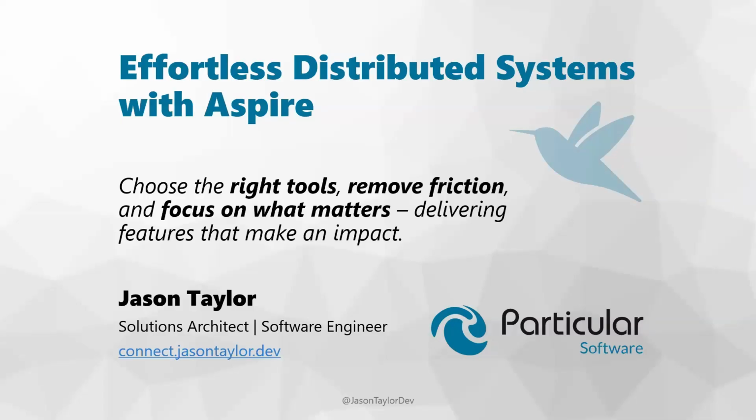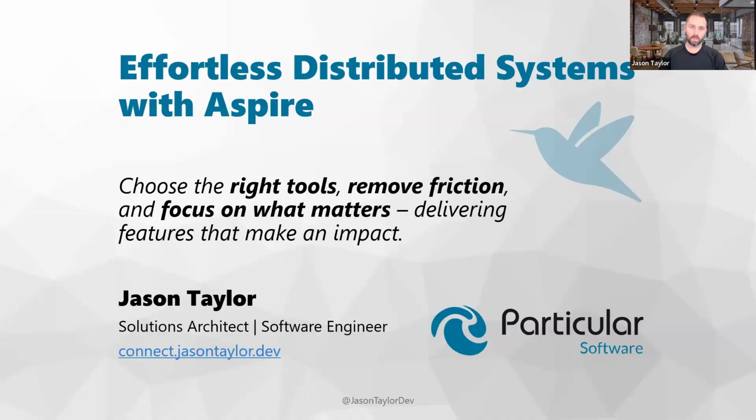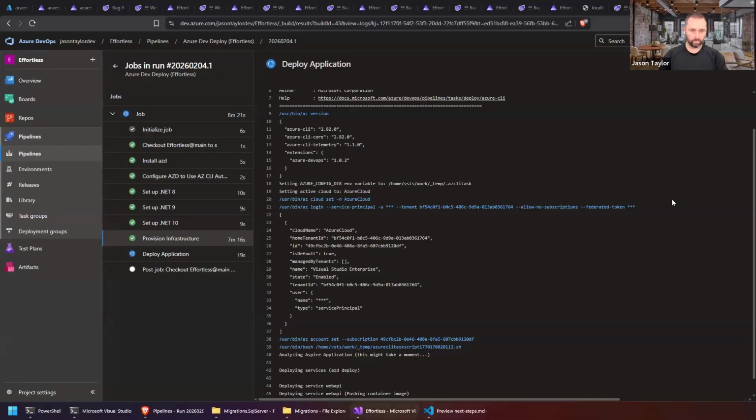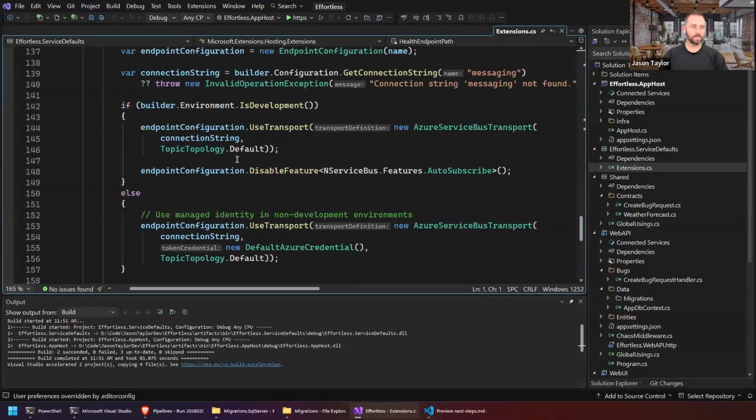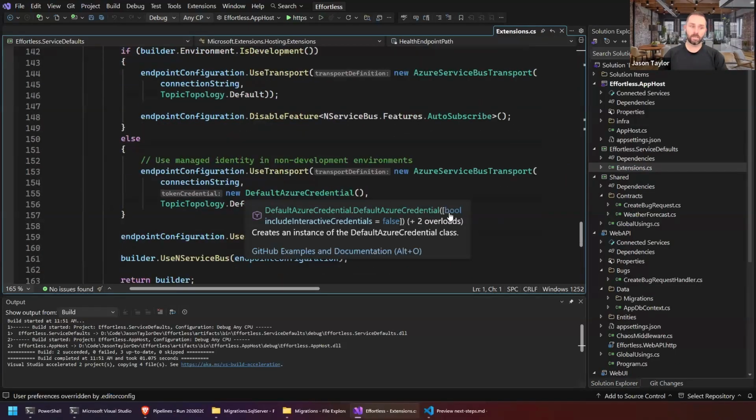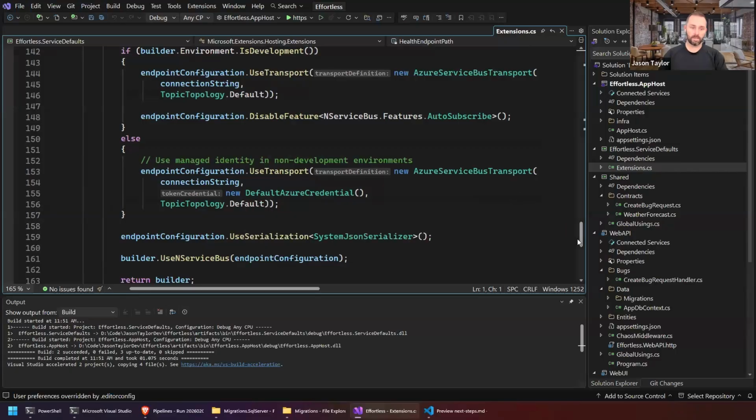When deployed to QA or production, what changes to hosting service defaults need to be coded? Yeah, so it depends on your services, but essentially, the changes that I demonstrated today were just differentiated between local development environment and hosted in a cloud environment. So you saw over here, in service defaults, I've made a change for Azure Service Bus to use managed identity. So it tends to be things like that.